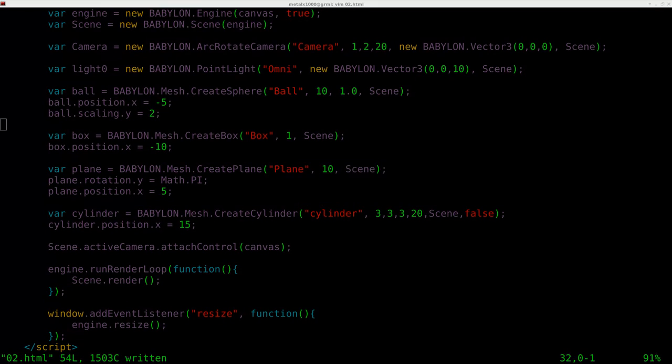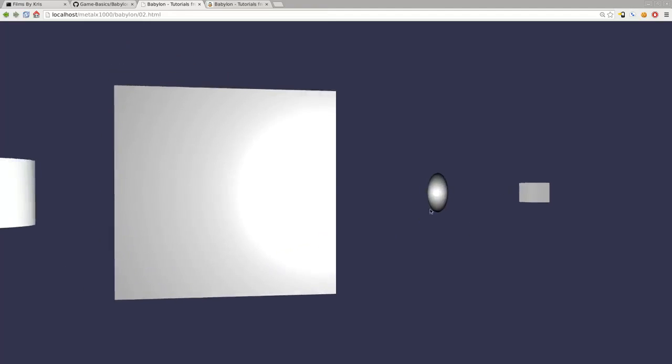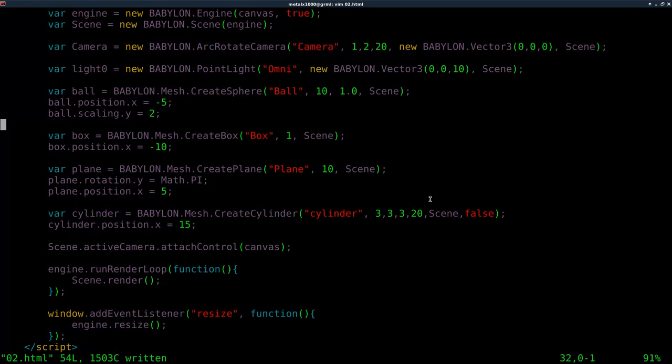Let's go ahead and save that, and we will refresh here. Watch the sphere here. You can see it looks stretched out now because we stretched it on its y-axis. And let's keep moving. I will take our box object and we can rotate it if we want. So I'll say box.rotation, and let's rotate it on the x-axis.